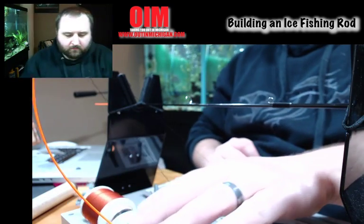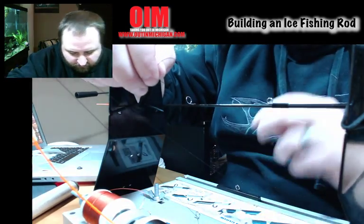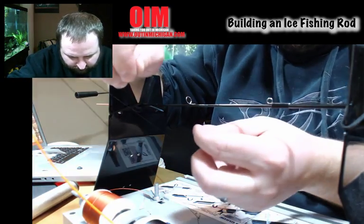Okay, so when you're starting your guide wraps, you actually want to start a little bit below it, right on the blank.